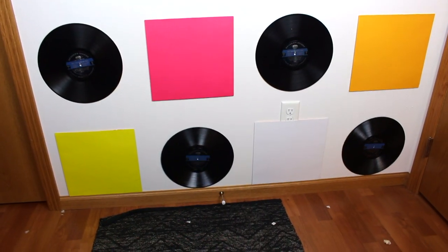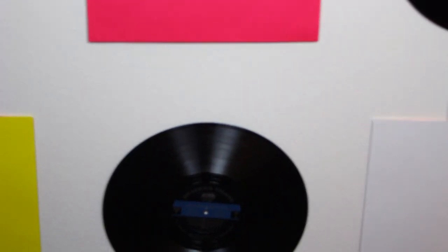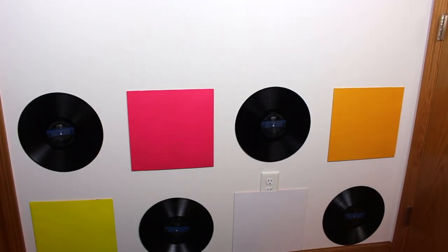Okay, so this is how it's going. It's going pretty well. I left a little hanging edge at both sides. And each one is spaced out to be 6 inches. And I still have a lot of the wall to go. And I will put it in fast mode, me doing all of it.